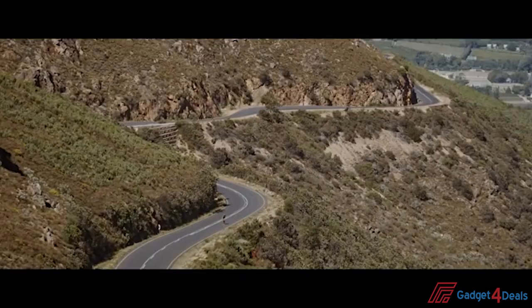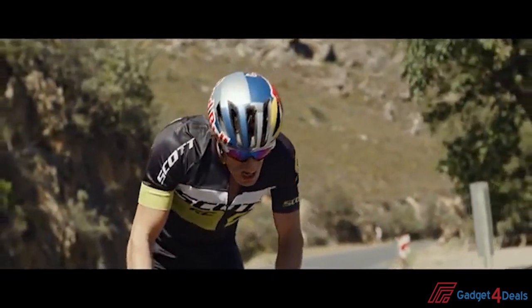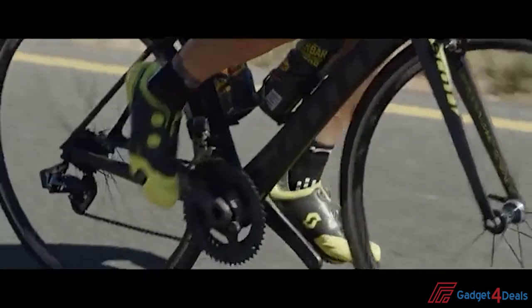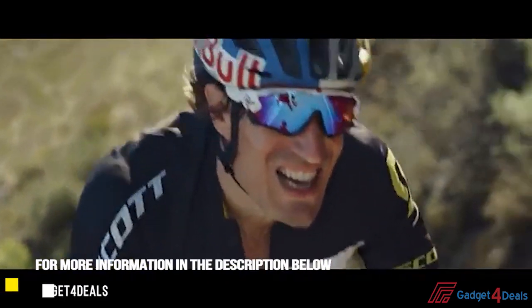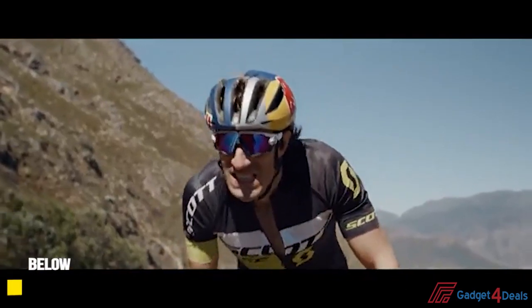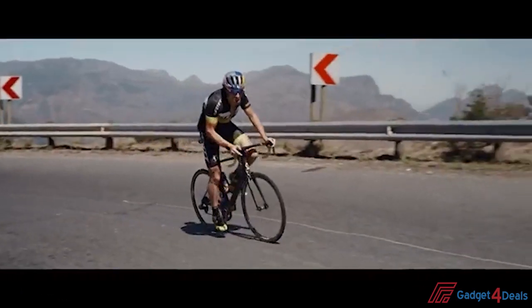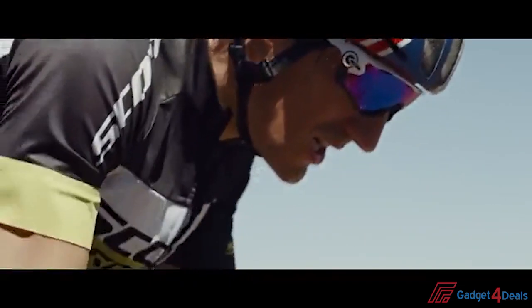I think I'm pretty comfortable outside the comfort zone. I'm really used to self-inflicted pain. The races you really remember the most are the ones where you have to push the furthest. If you're not able to enjoy the suffering and the pain and see it as something actually good, you have no chance to win any race. Still the rewarding feeling of giving it all and maybe coming away with the win.